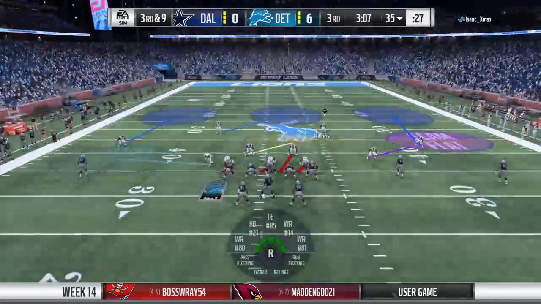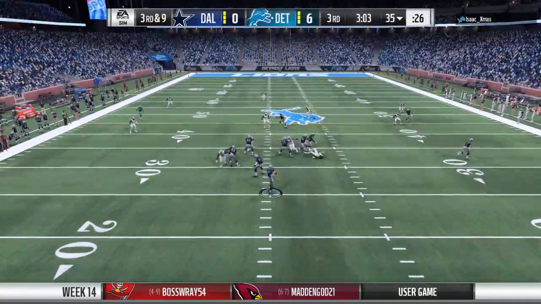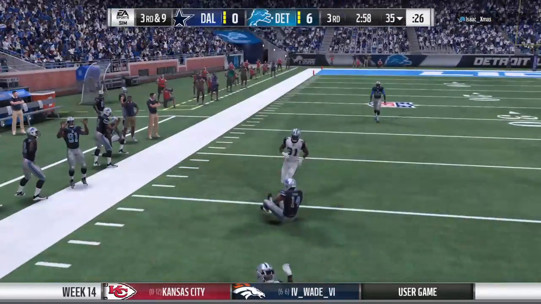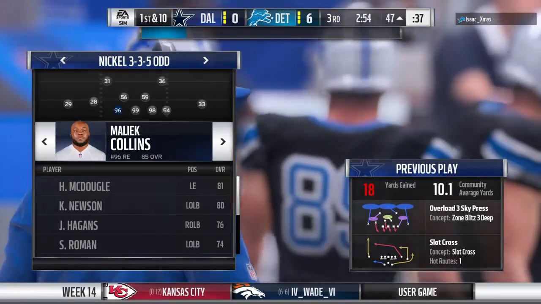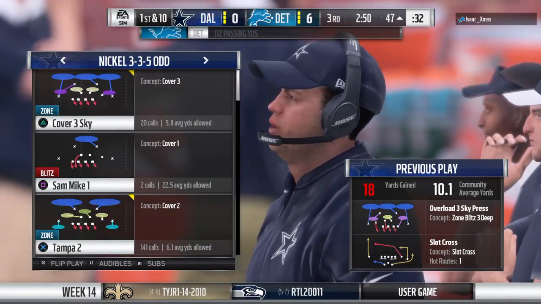All right, now, lucky 56. Lucky 56. To throw on 3rd down. Webb. This is caught. It's Cooks. 18 yards there and a first down. He's such a good route runner. Shows it there on 3rd down. Very proficient and a good pass.